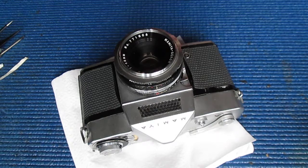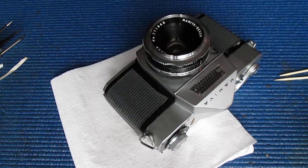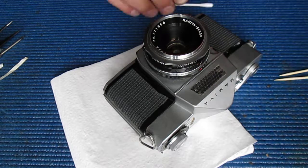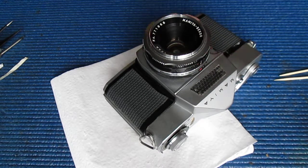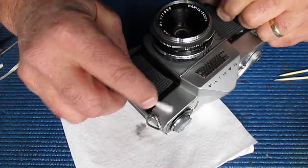Well, it's nearly the end of the day here and the light is starting to fade. Let's get this leatherette stuck down neatly at the front. Give the camera a wipe over, breathe a sigh of relief, and get on to something else.